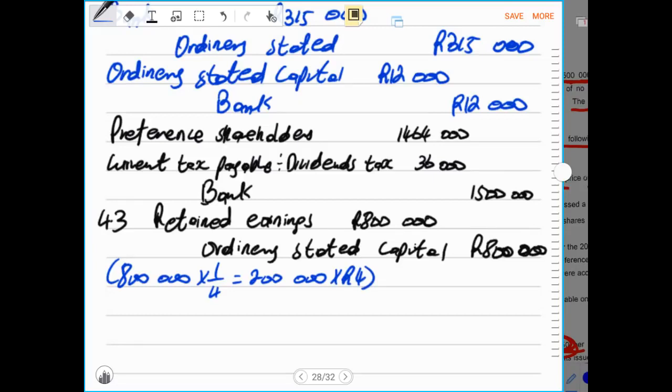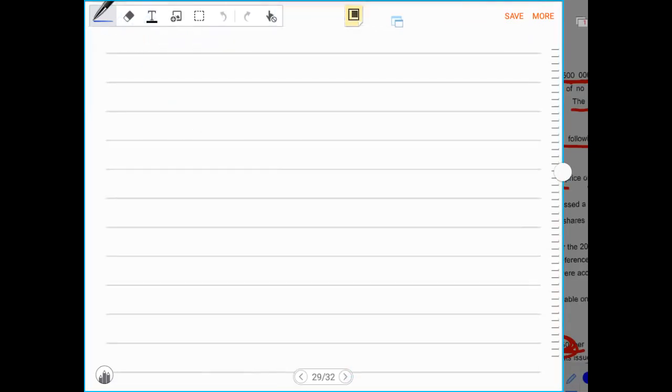Then we go to the last part, which is another bigger portion that counts for marks, which is the last part that I will be doing in this question. All others, guys, if I have time, I will do them later on. Then this is 1.4, the statement of changes in equity at 28th of February 2010.